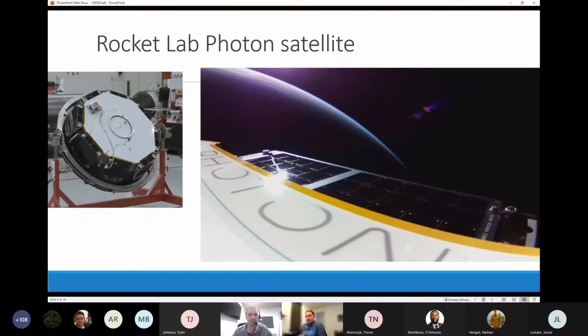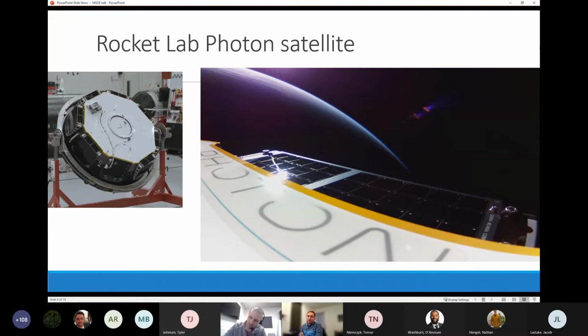Then the third project I want to chat about, or just intro a little bit, is this company called Rocket Lab. Rocket Lab is a joint US-New Zealand company. They're probably most known for their launch vehicles. They build a rocket called the Electron, but they've recently started building spacecraft as well. I was hired as a consultant early on to scope and build their spacecraft program. They've launched just one demonstration satellite so far. It's really just to show the world, hey, we can build satellites too. And now they have a number of commercial contracts, including some deep space missions. They're going to the moon and some other locations.